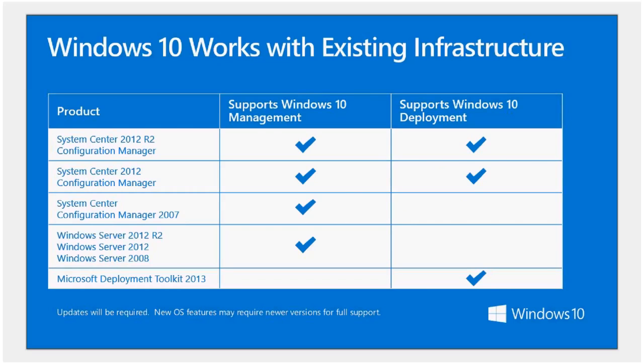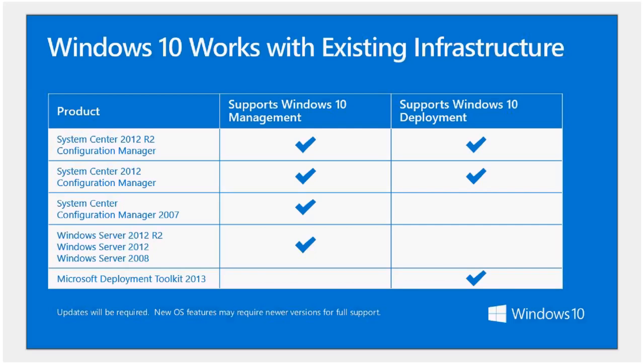For those that are still back on Configuration Manager 2007, it can manage Windows 10 devices. It won't be able to deploy them. So we'll probably release a hotfix for Configuration Manager 2007 to add Windows 10 support, primarily adding it as a supported platform and addressing any compatibility issues that we find, which we don't expect to find. But we won't provide support for Windows 10 deployment in Config Manager 2007, just like it doesn't support deploying Windows 8.1 today either. So that version is pretty much stabilized.